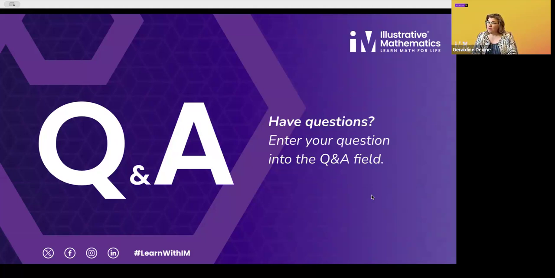There are also beautiful routines built into the curriculum, like our math language routines and our instructional routines. If we know that there's a place where it's really language intense, the authors have been very intentional about putting a language routine in place to help students think about the language and make sense of the language of the mathematics while they're making sense of the mathematics, a simultaneous building of understanding.